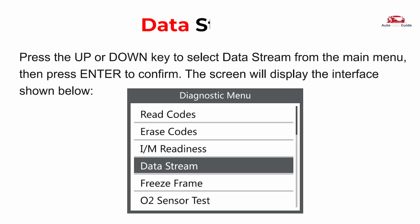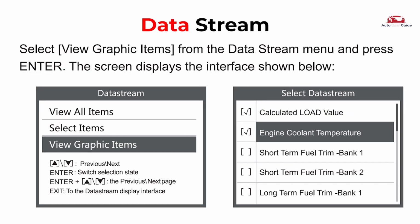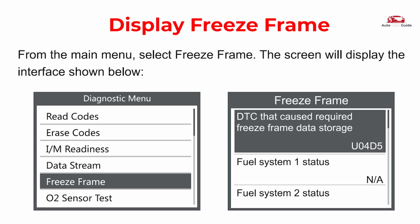Data stream. Press the up or down key to select data stream from the main menu. Select View All Items and press the Enter key. The screen displays the interface shown below. Select View Graphic Items from the Data Stream menu and press Enter. Display Freeze Frame. When an emission-related error occurs, a snapshot of the current vehicle parameters is recorded by the ECU.